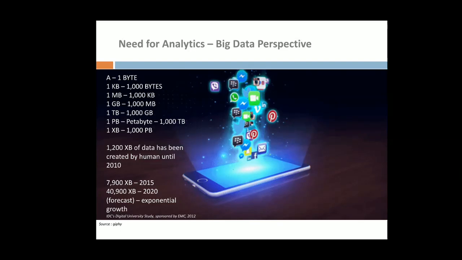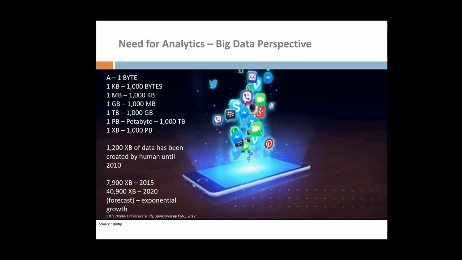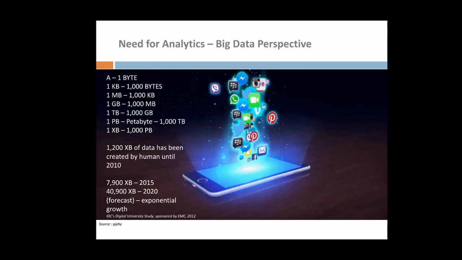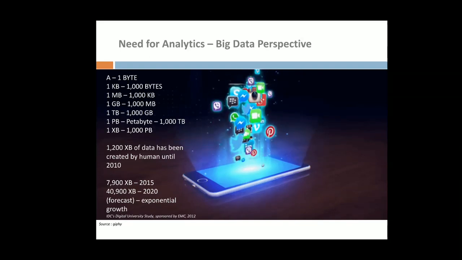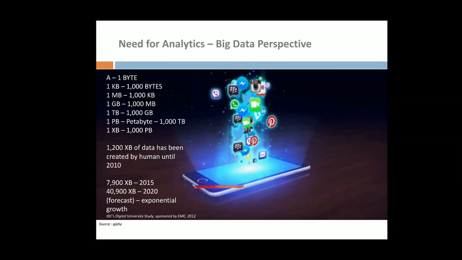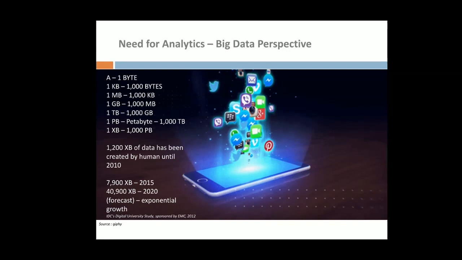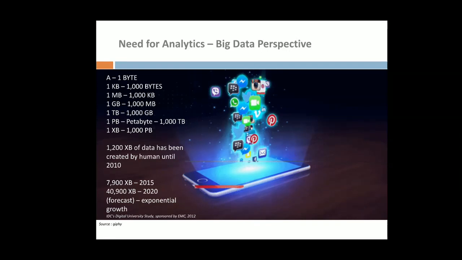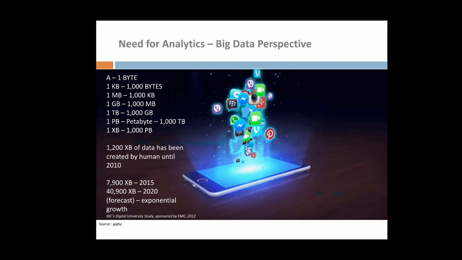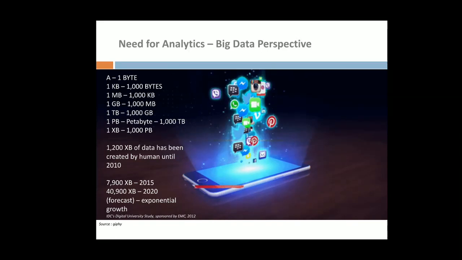Now, I'm sure most of you are aware that the data size has increased tremendously over the years. What usually used to be, long back, maybe a small piece of data has now emerged into an amount of data which is very hard to store in a small database.